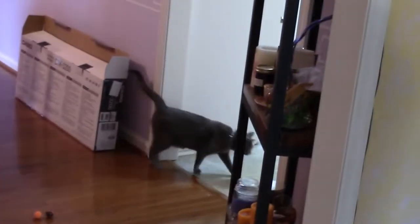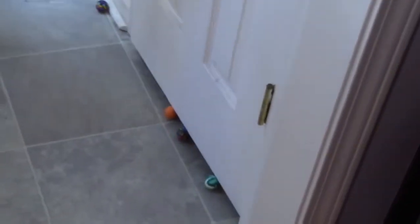Okay. Yeah, you put them in. You just recorded? Yeah. She is so dumbfounded right now. Yes, I think she's in awe. All these toys. 100 bouncy balls. 100 toys now. All over the place. But look, even down the hallway. I'm so tickled, because her favorite thing is to hide them in the pantry. Yes. She cannot do that now. But they can't go under the door.